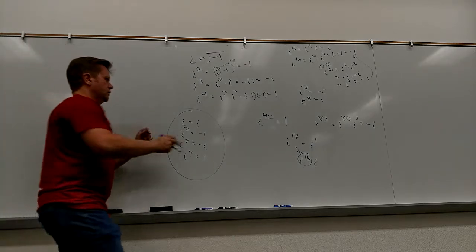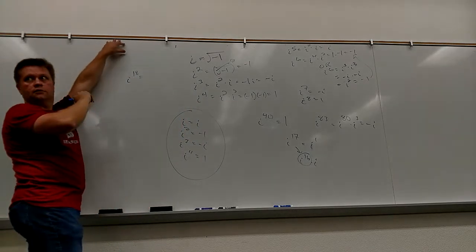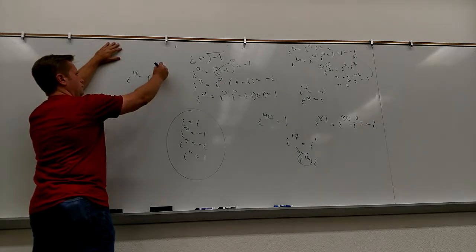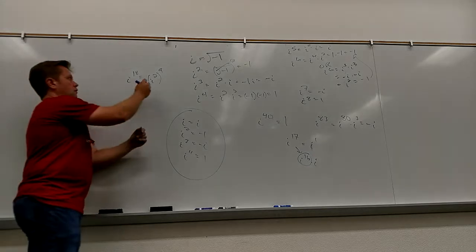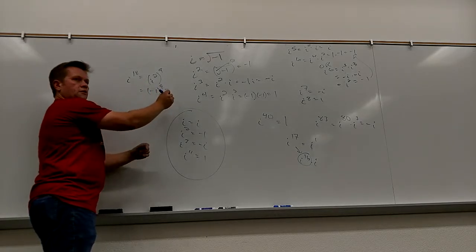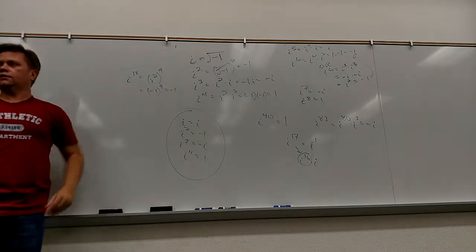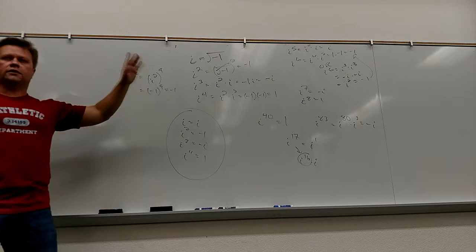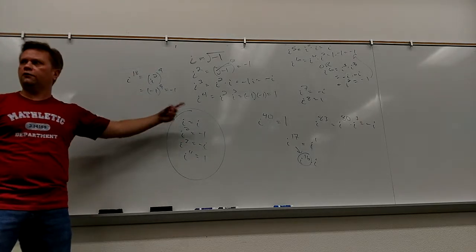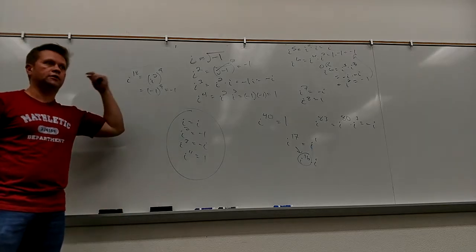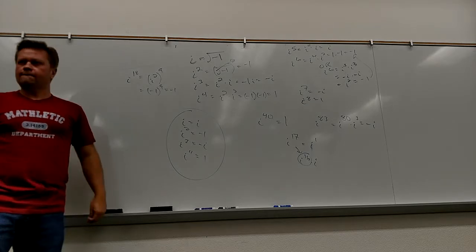I like it. Just to show you one other way to do this. If I had I to the 18th, isn't that I squared to the 9th? What was I squared? Negative 1 to the 9th. It's negative 1 still, right? There's an odd number of negatives. It's still negative. So you can base it on I squared. That's another method I've seen used. I like asking what's the remainder when you divide by 4? Because that's quick. And then you get the answer directly instead of having to do all this little work. I'm a little lazy. Okay.